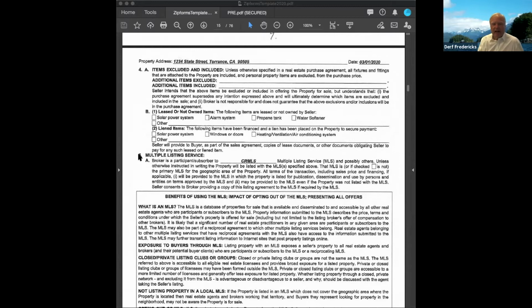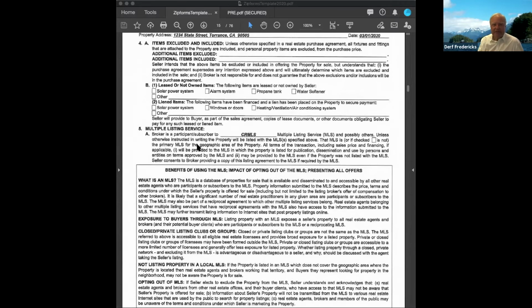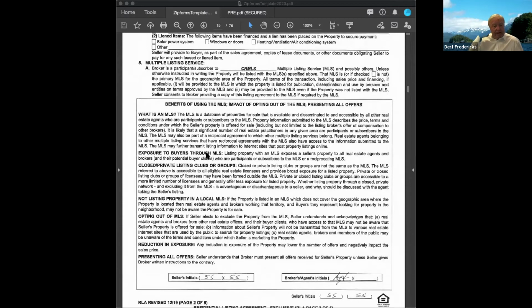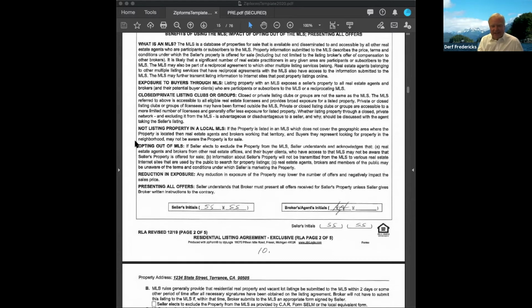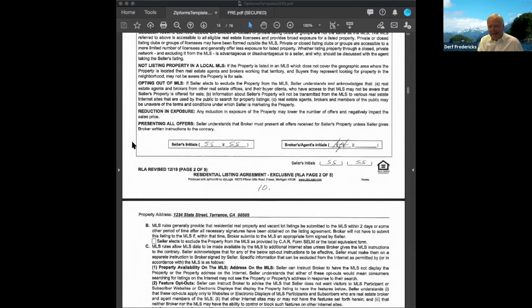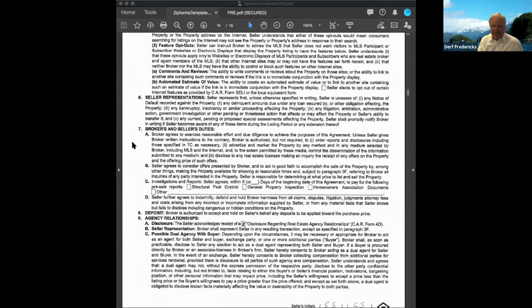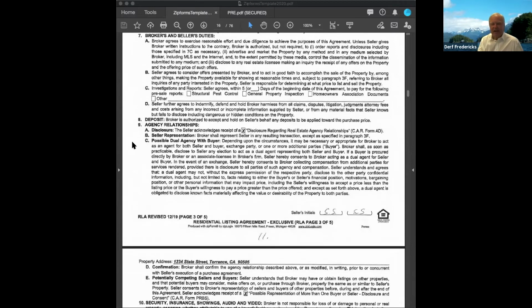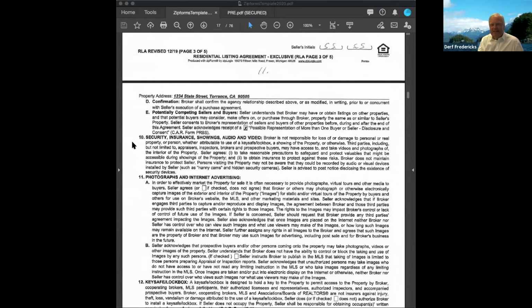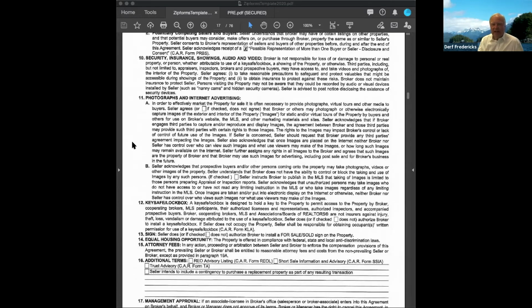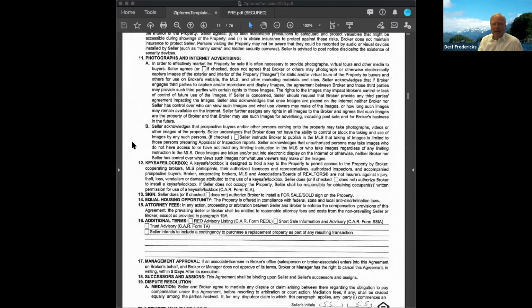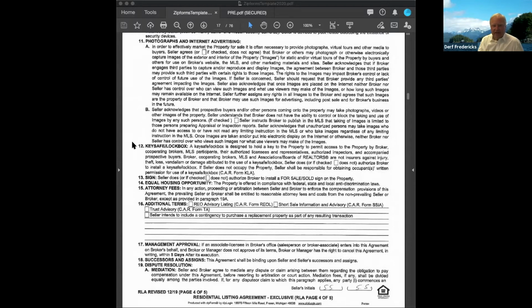And the reason I kind of go through this, let's finish up the rest of this listing agreement. It states the CRMLS. There's an opt-out box here that basically tells the seller, hey, if you don't want to put your property on the MLS, you're crazy, that they can read through that. And I tell you, in my career, I have never had a client opt out of the MLS. So if you have any specific questions on that, see me so I can explain that. When a seller is ready to sell, we want everybody in the world to know about this property. So we want this to go live onto the MLS.